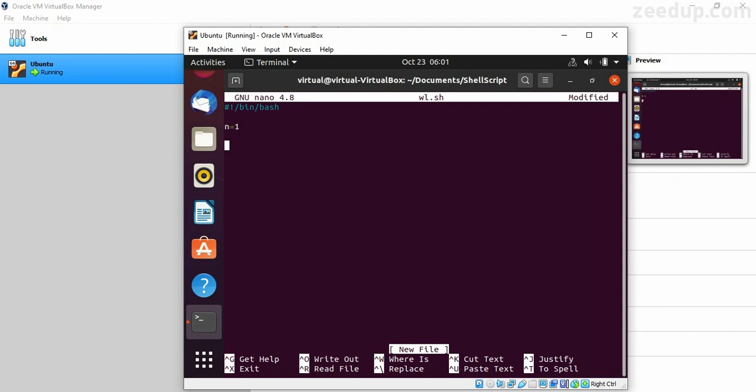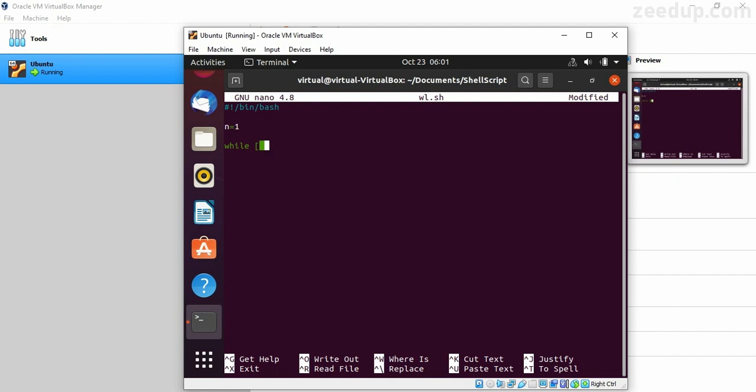Then this is an important part, because I will be telling you about the syntax of the while loop, or how you can write a while loop. First of all, you need to write the keyword while, put a space, and then start with a square bracket. Again, you need to put a space. Now what is our condition? Our condition is that we want the numbers to be printed from 1 to 10.